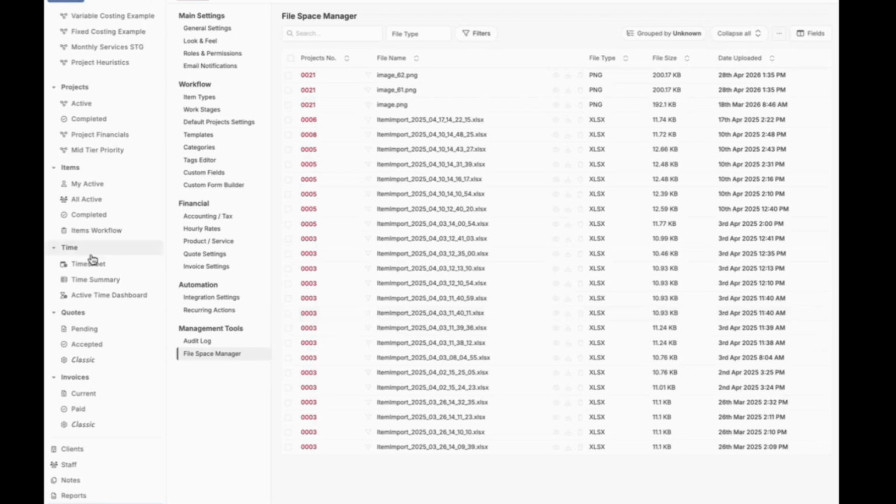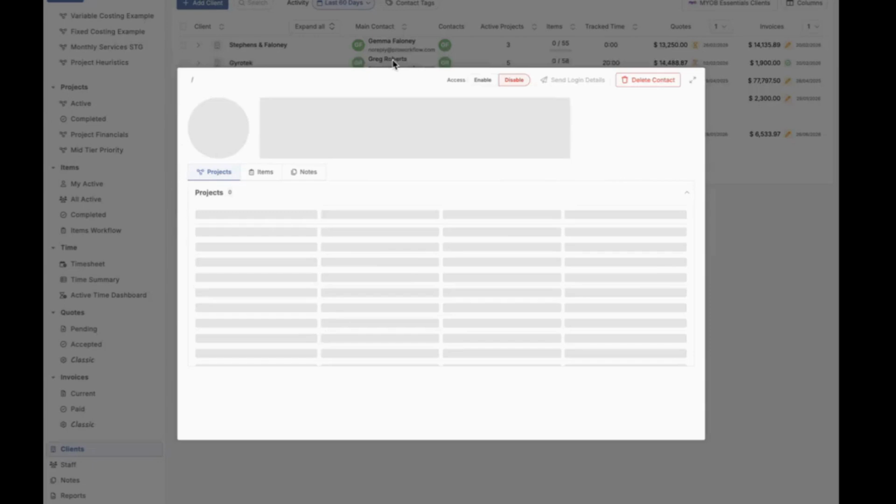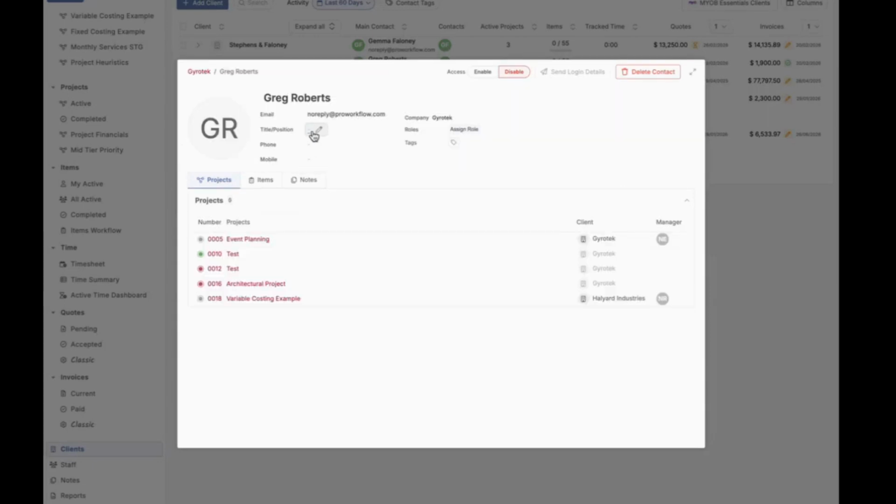Now, one of the other ones, this is a really tiny thing, to be fair. But one of the things that we have added for our clients is the title and position field. It's nothing major, but it does give you the opportunity to specify who you might be talking to.